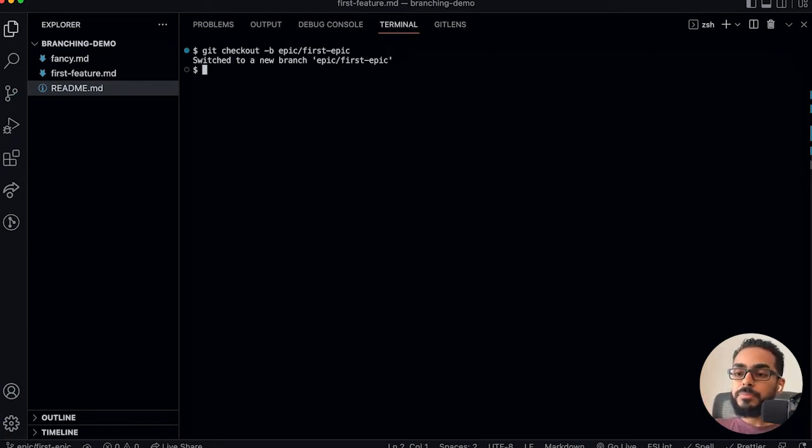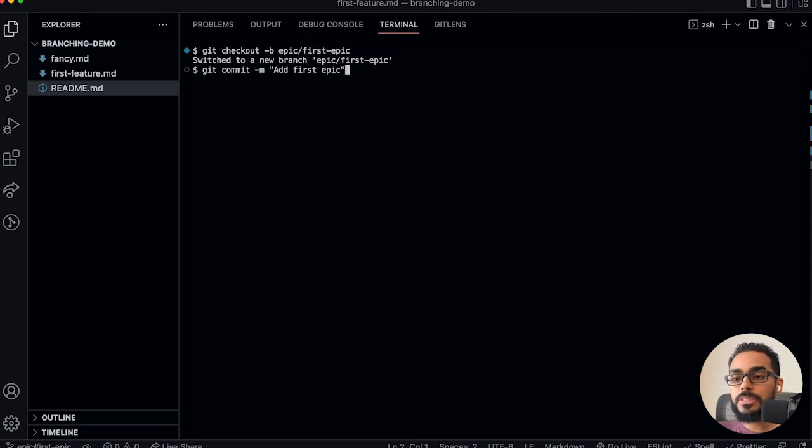From here, we can actually accept an empty commit, because we want to make a pull request on GitHub. So we could do git commit with a message, and we'll call this add first epic. Okay, and I'll show you this first.